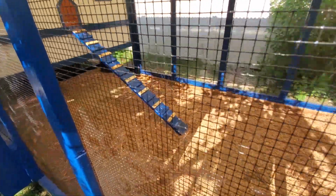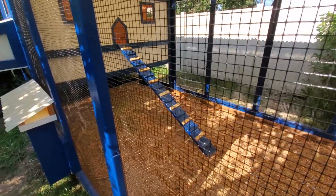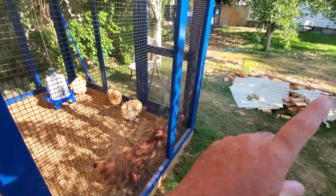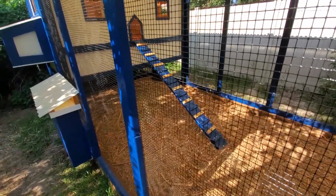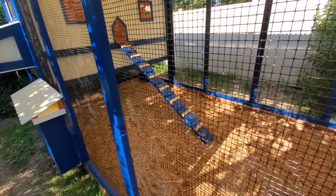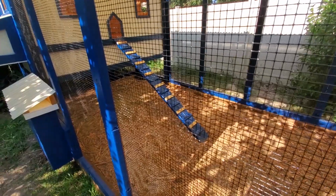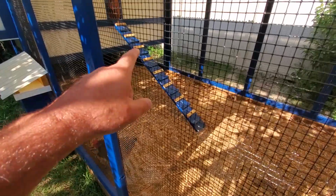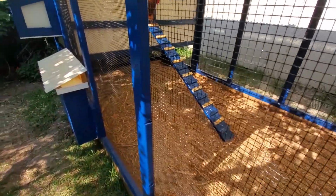I don't want to let them free range for a few days because they're still, as you can see, all hanging out here. They want to go out. They're wanting to go to their other coop that they're used to. So I'm just going to keep them in here, not let them free range for a couple of days till they get well established that this is their coop, their new home. And then once I start letting them free range again, I'll lock them out for a couple hours so that I can paint the new steps that I have there.